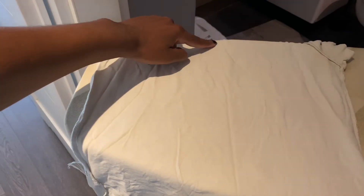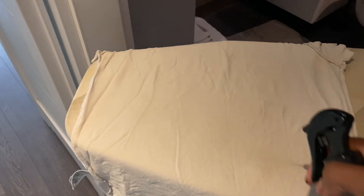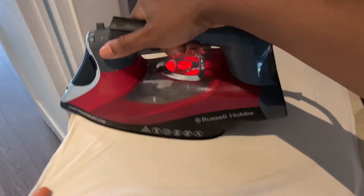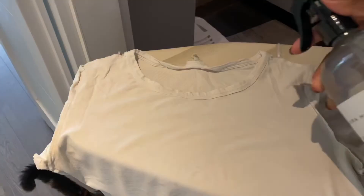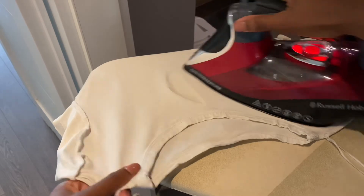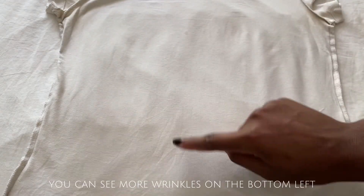I was also careful about ironing an equal number of times on both sides to keep things fair. On first use, I will say that the ironing water does smell really really nice — I can definitely verify that. I didn't go too crazy with the ironing, it's not my best skill. However, on first glance it doesn't look like the fabric water has done very much. But looking closely, I can see the side with ironing water does have slightly less wrinkles and smells really good.